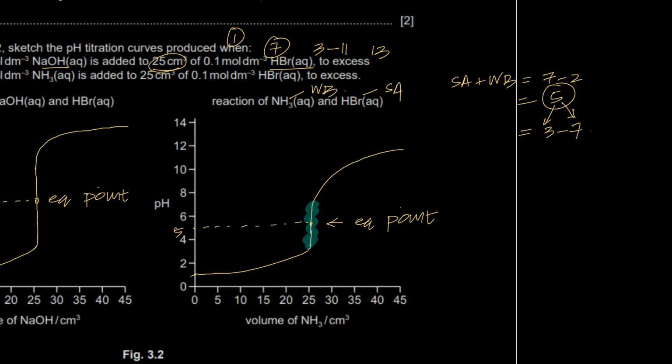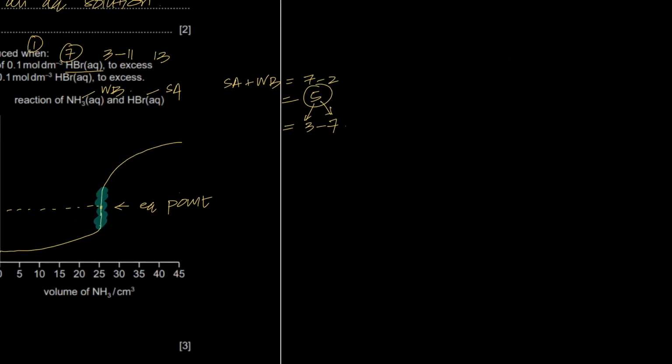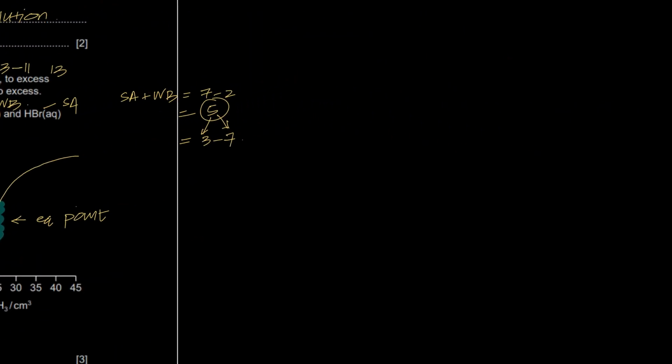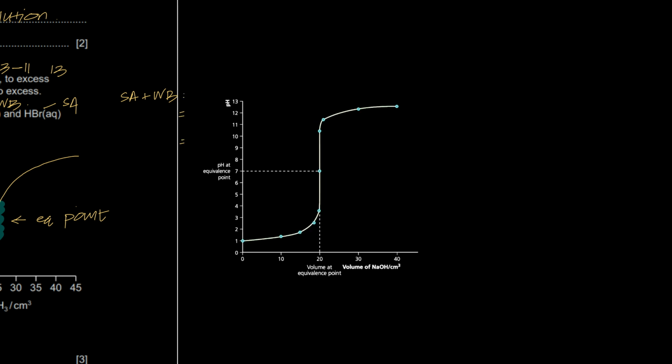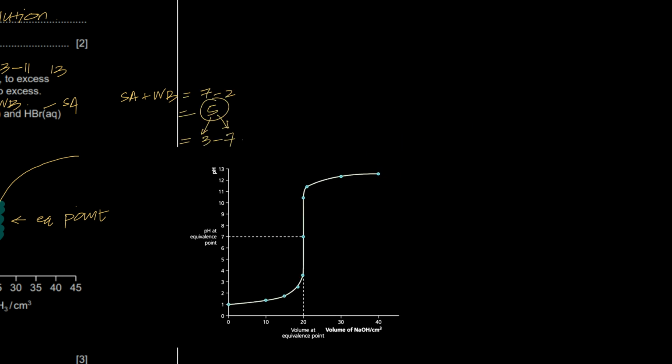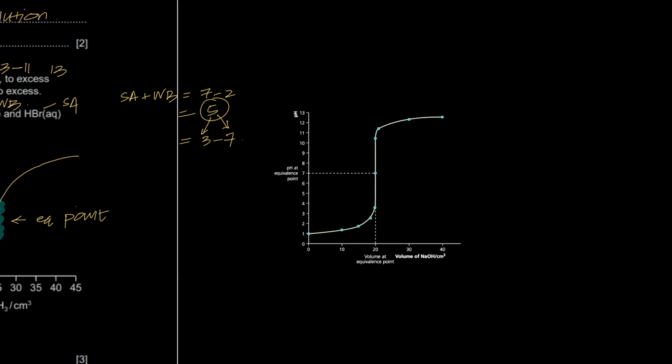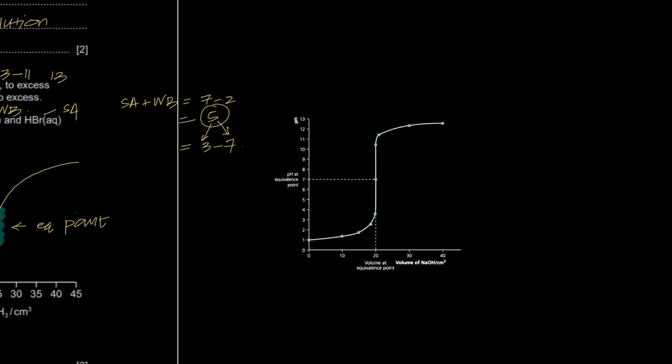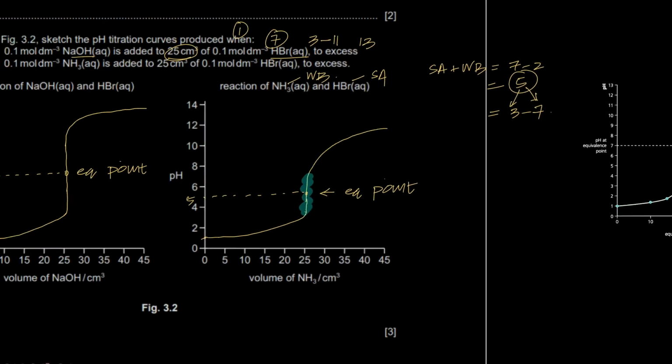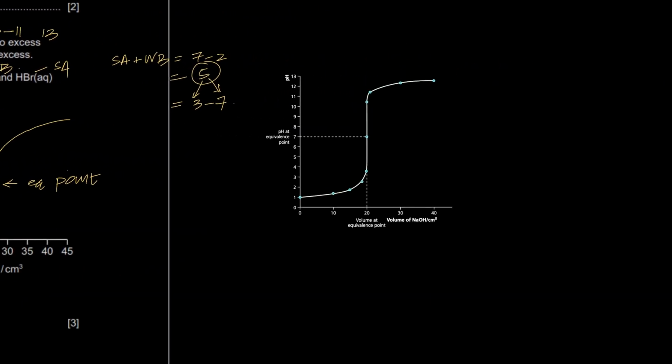And I can even show you graphs from the books. Strong acid and strong alkali graph, right here. In the book, the equivalence point was at 20 cm cube. In our example, it's at 25 cm cube. So that's the idea. You could compare the first one with this one. Obviously we can't draw it as accurately as the book draws it because they use mathematical tools, but nobody cares.